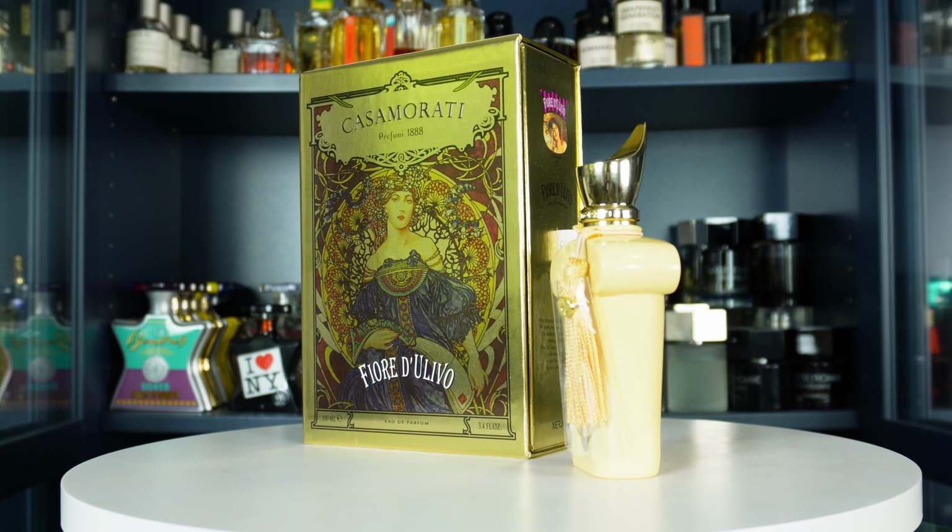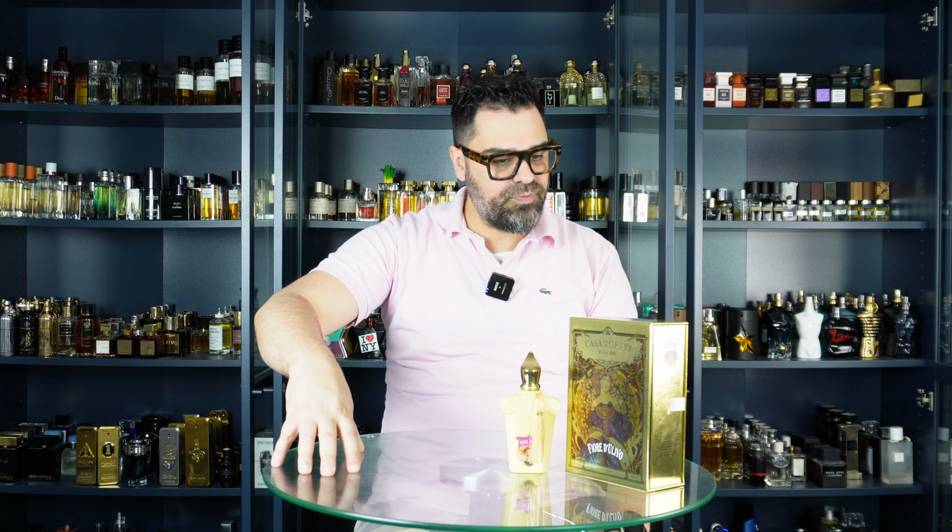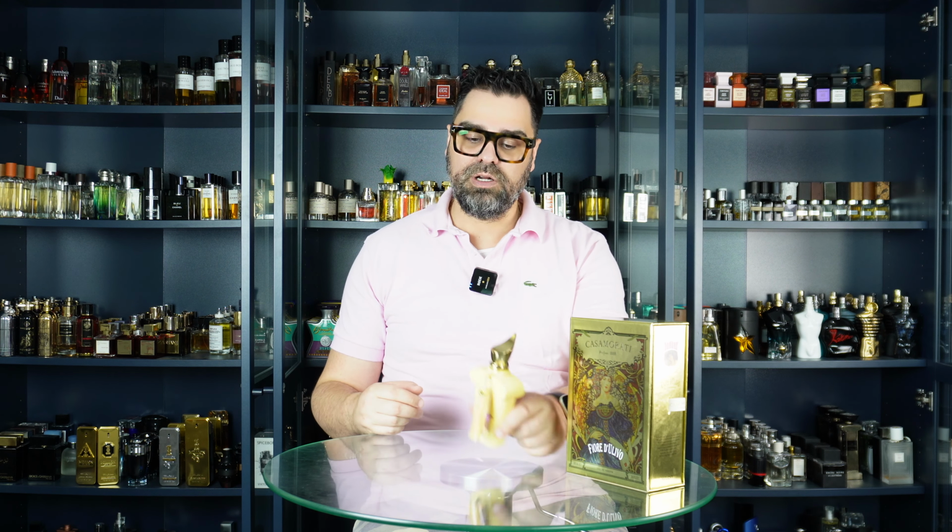So not bad from the brand of Xerjoff. Not something I would jump for, but I feel maybe with time I'm going to like this one. I can't wait to delve more into it. Again, that's what unboxings are for. They're not always fireworks. Most of the time they're not. And this one wasn't on top of my test list either. It was just the Frag Flex thing, like, okay, here we go, decant this. Sure, let's make a video.